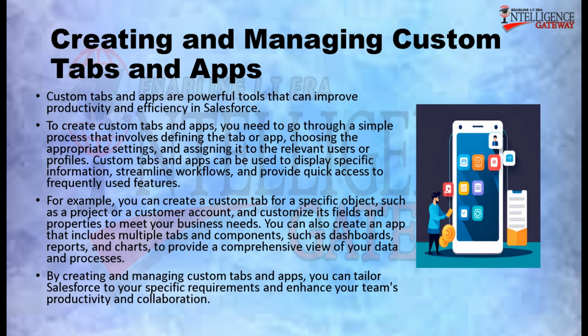Custom tabs and apps can be used to display specific information, streamline workflows, and provide quick access to frequently used features. For example, you can create a custom tab for a specific object, such as a project or a customer account, and customize its fields and properties to meet your business needs. You can also create an app that includes multiple tabs and components, such as dashboards, reports, and charts, to provide a comprehensive view of your data and processes. By creating and managing custom tabs and apps, you can tailor Salesforce to your specific requirements and enhance your team's productivity and collaboration.